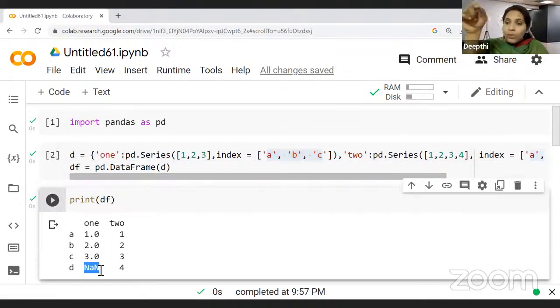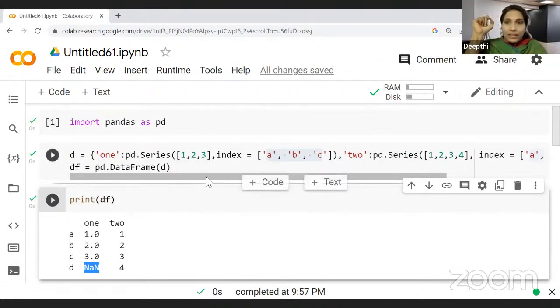Suppose it were a list or directly a dictionary, like what Ashutosh did in the earlier code, it would have thrown an error that there is no match happening here. Index is not matching. Because it is converted into series data and you are importing via series data, it is giving you a NaN value. That value is not available. That is the advantage of having series data rather than using lists or directly pulling something from the dictionary. Hope that makes sense, right?